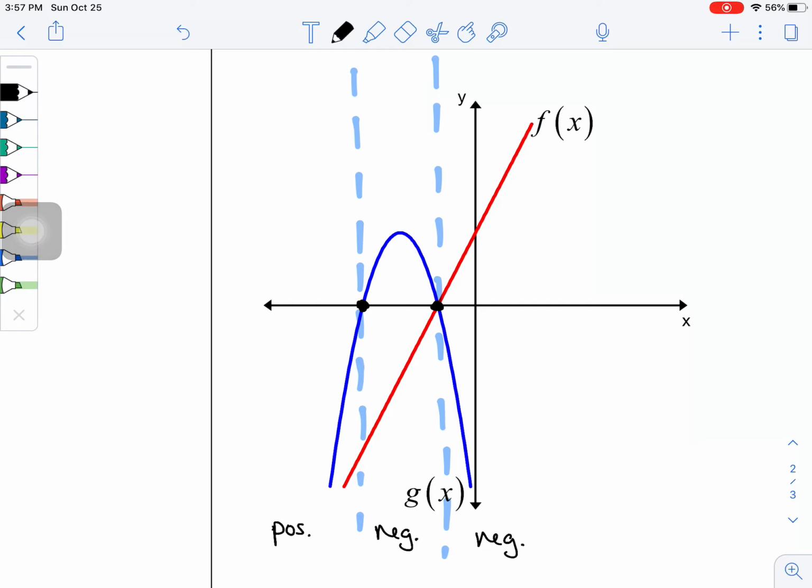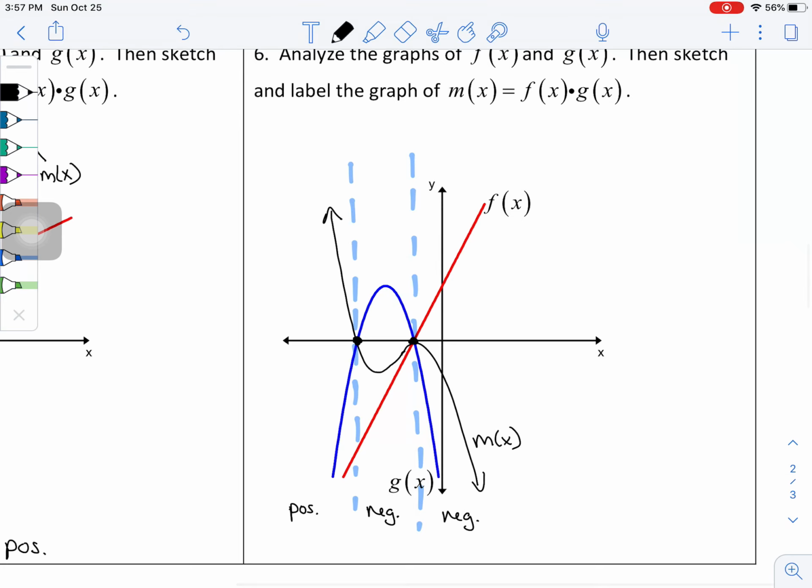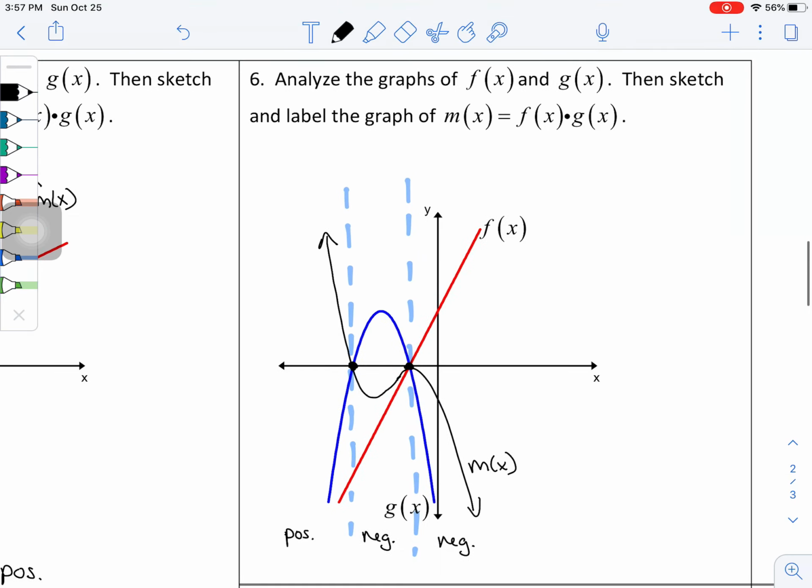So we want to be careful again, right? It's not alternating. So we're going to start positive. We're going to drop down into the negative section, and then we need to basically stay in the negative section. Okay? So this is our m of x curve. And that is another example of a cubic function, right? An x to the third function. All right, I hope this has helped clarify some of the little bit more specialty cases in terms of these graphical functions.